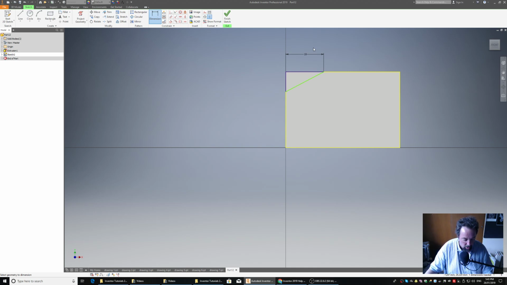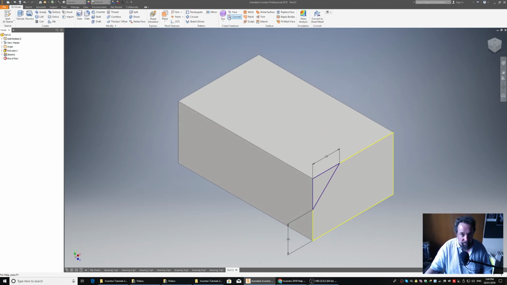Looking at our drawing, it's telling us that from the base up to that point is going to be 10. Enter. So see, straight away, I don't have to know anything about trigonometry because just by filling in the information I know from my drawing, I can see what part I have to cut out or add to it. So that's my triangle drawn in. I'm going to finish that sketch.